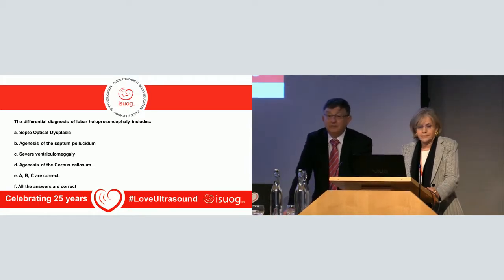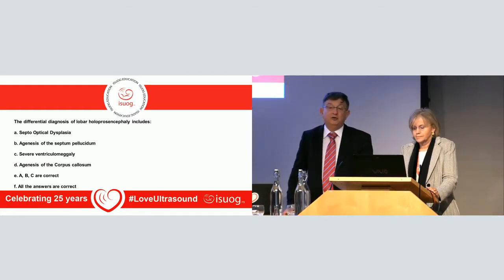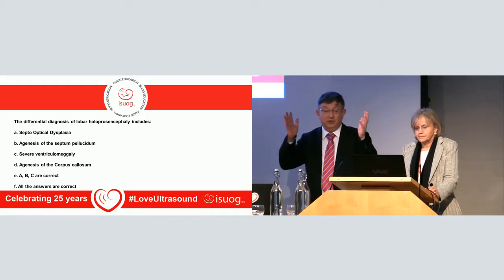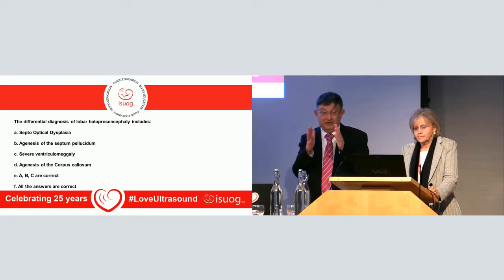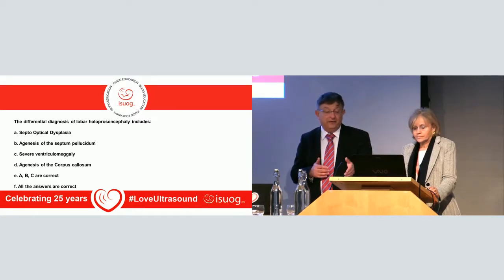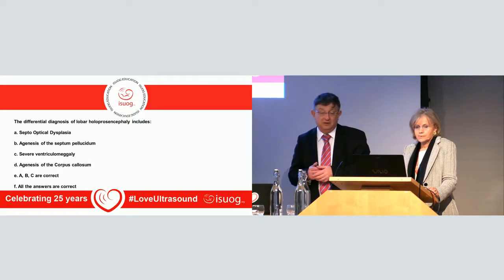Mimicking. Can you say a few words why it's not agenesis of the corpus callosum? In agenesis of the corpus callosum, the lateral ventricles are usually separate one from the other. They are not communicated. They are separated. You may have lobar holoprosencephaly, or you may have septo-optic dysplasia with dysgenesis of the corpus callosum. But the corpus callosum is not part of the differential diagnosis. It's part of the disease, but it's not part of the differential between them.